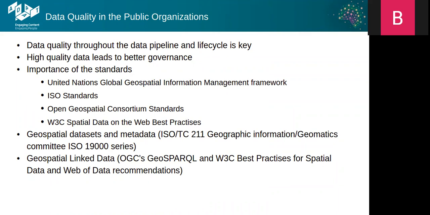And there are several standards proposed for the quality of geospatial data, such as the United Nations Global Geospatial Information Management Framework, ISO standards, Open Geospatial Consortium standards, or W3C Spatial Data on the Web best practices. And they all provide requirements to publish the data set and metadata in the best way.